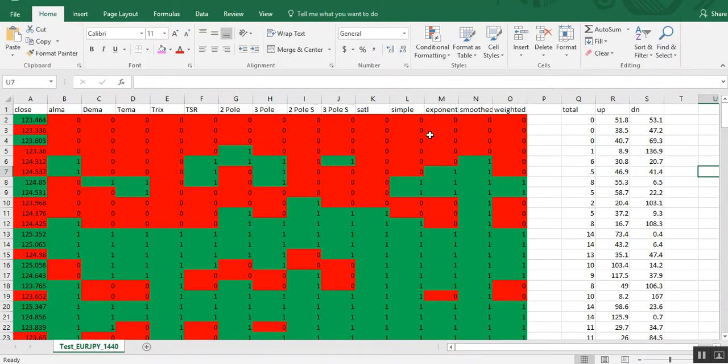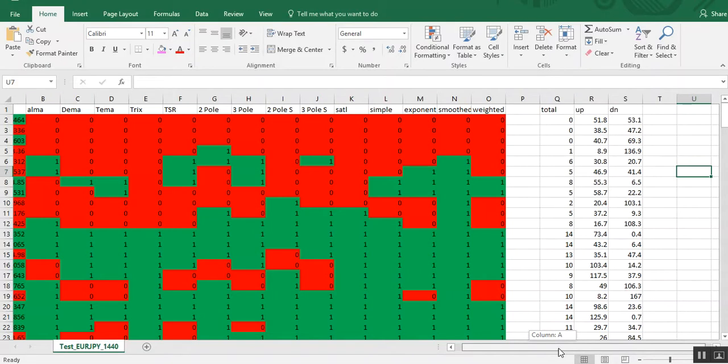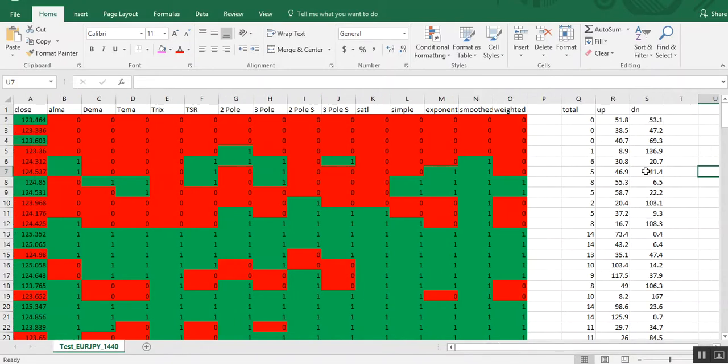From the open, it actually went up 50 pips. From the open, it actually went down 50 pips. So if you look at that, even though every single moving average was going down, and you was thinking, oh man, this is terrible, you still could have bought and made 50 pips or thereabouts. You could have sold and made 53 or thereabouts. But just because they're all going down does not mean the market doesn't go up during that day.